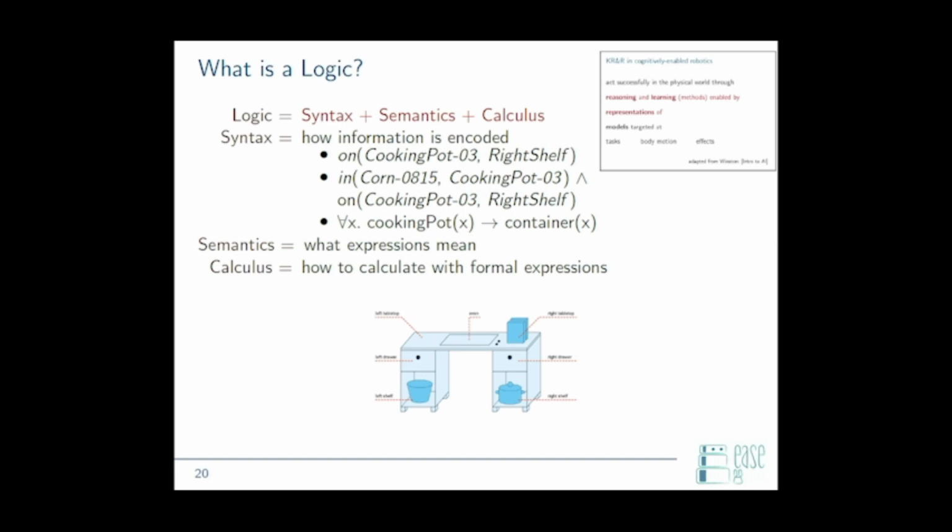So logic allows us to give each of these expressions a meaning, which means we can say that this expression is true or false. And the third component, what we had with the simple system, is that the logic also provides us a way of manipulating these objects. So the semantics, we already talked a bit about it.